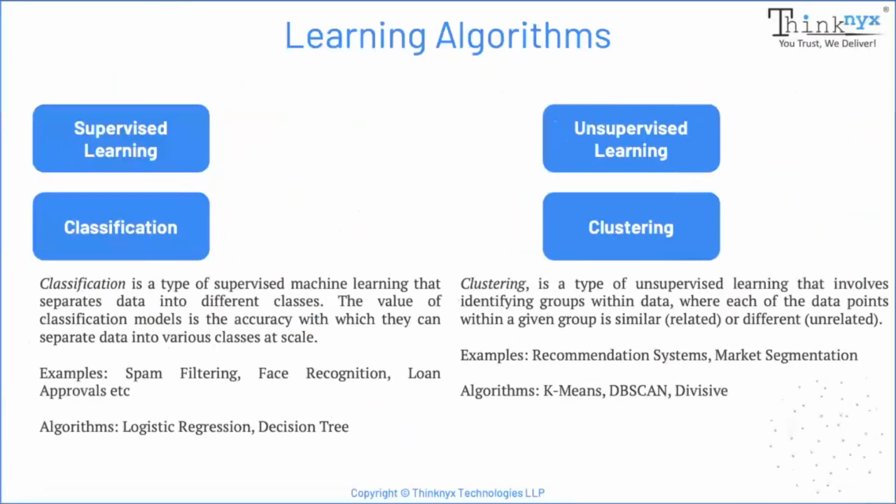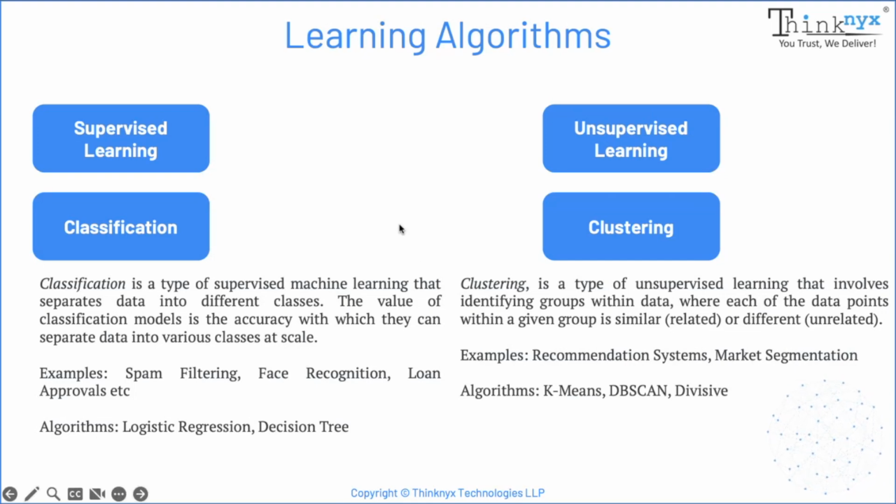Right? Let us come back and see here. The clustering is a type of unsupervised learning on unstructured data that involves identifying groups within the data, with similar taste or different taste, doesn't matter, but it is all going to be grouping. So recommendation systems, market segmentation, and many other things are there, right? They are the best examples of clustering. So K-means, DBSCAN, divisive, even I think KNN can also work here as well. So these are some of the ones.